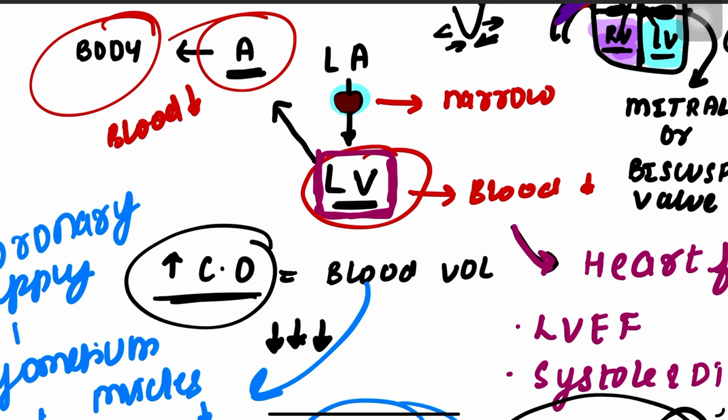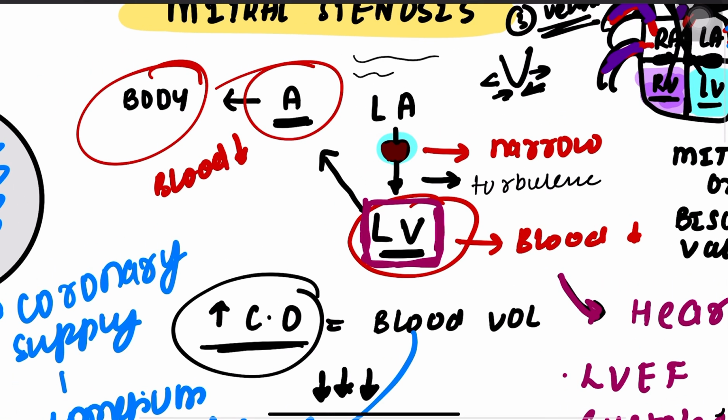So as you know, there will be a turbulence. Why is there a turbulence? Because the blood going to the ventricles is very little. If you have a very streamlined flow of something, it is very smooth. But if it's oozing out, with very few droplets coming in, that is known as turbulence. So you will hear a murmur. It is a very abnormal sound, not something that you normally hear, and you're not supposed to be hearing it, but it is heard during diastole.